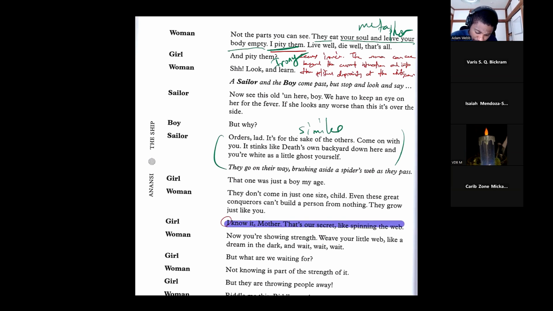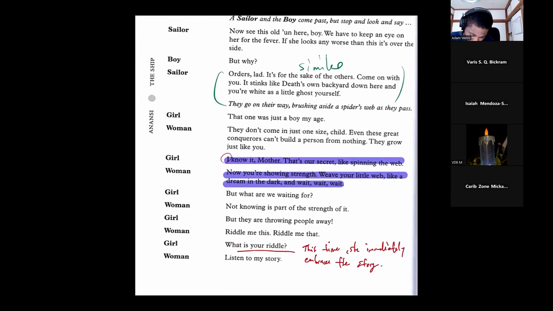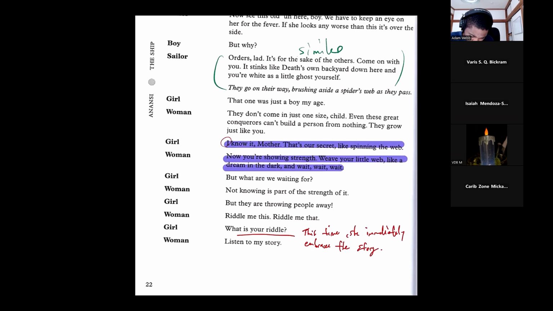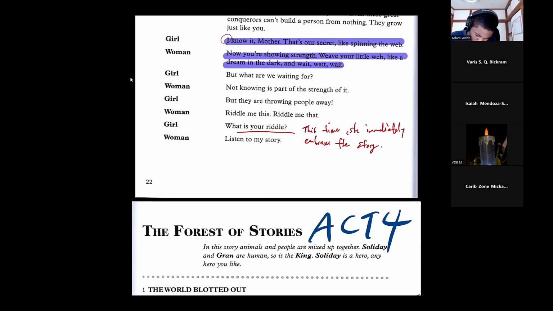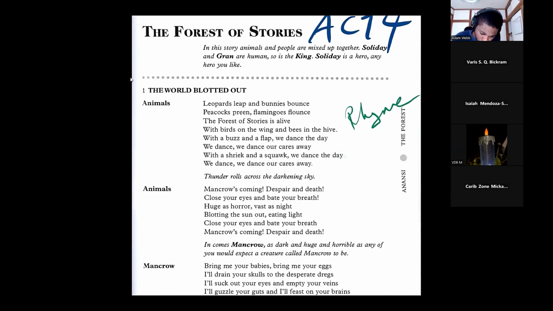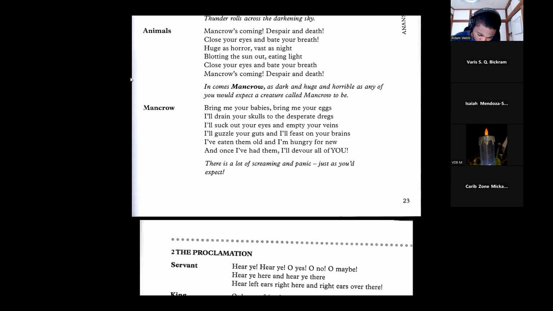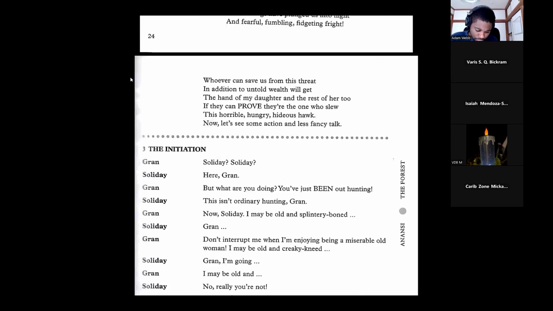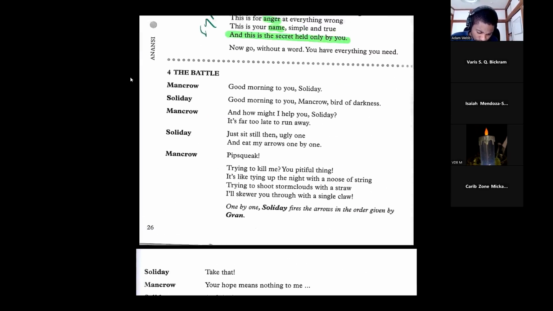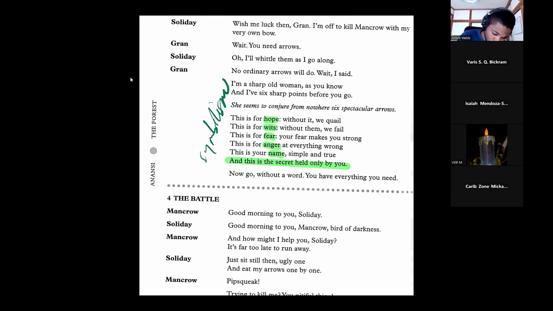So the girl is already going to get the analogy that comes together with that particular moment, when she understands that these white people come in different sizes, and the woman tells her the final story, and that's the story of Man Crow. So when they transport themselves to the story with Man Crow, that's when the solace comes, when the girl realizes the power of those 6 arrows. That's on page 26. That would be chapter 4, right?